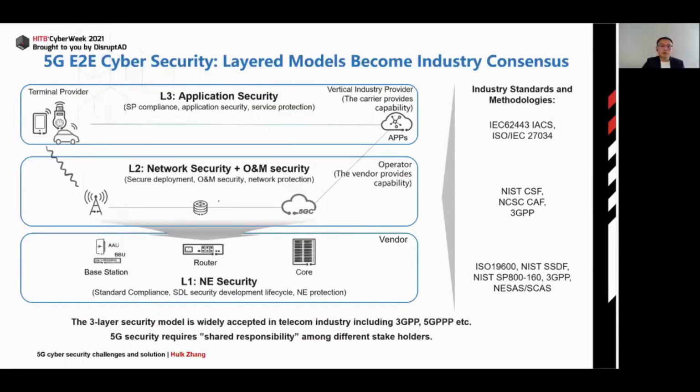And the last layer is for the network equipment. Actually, this layer must be provided by equipment vendors. It focuses on the compliance, security development process, and security capabilities of products. Security assessment is critical for product security. It provides a basis for assessing whether network equipment and components are designed and implemented in compliance with security requirements. And on the right-hand side, there are industry standards and methodologies to guide how to make each layer secure. And they are also well recognized and good references.